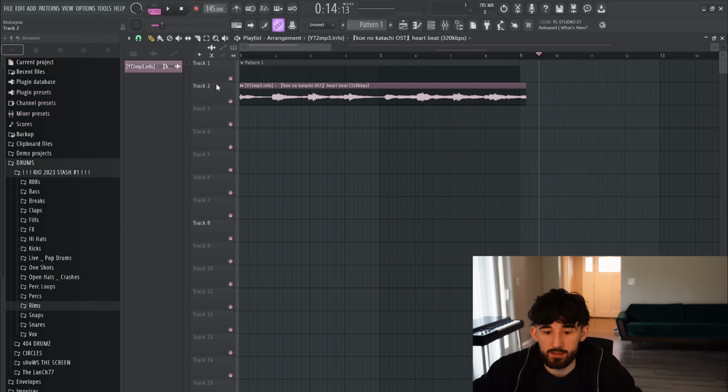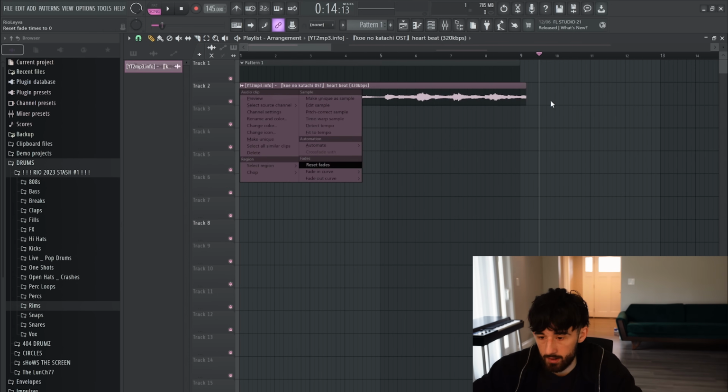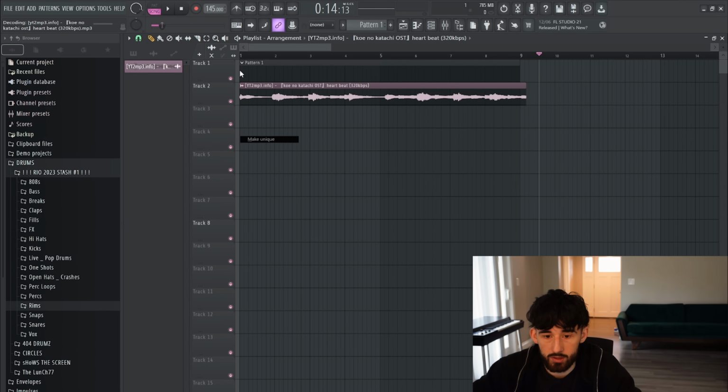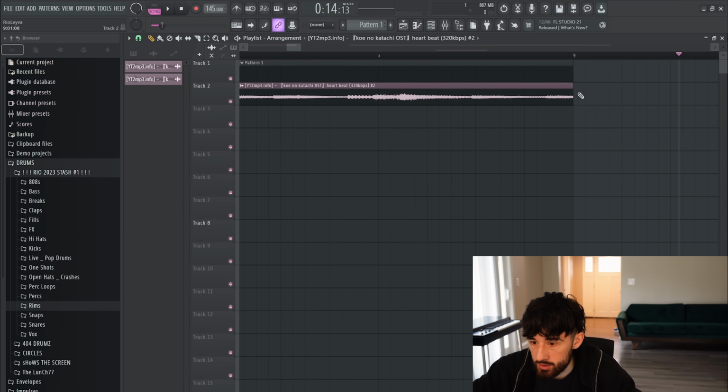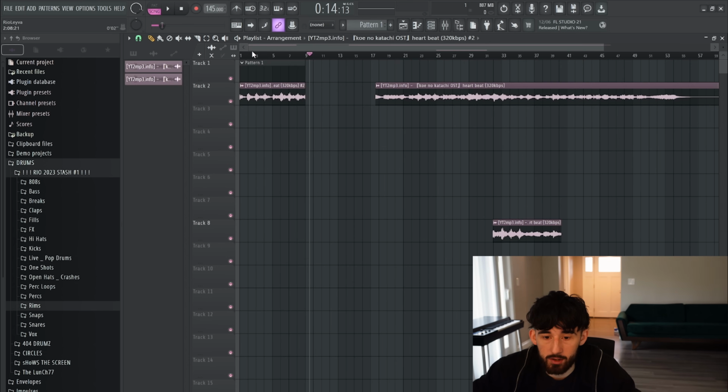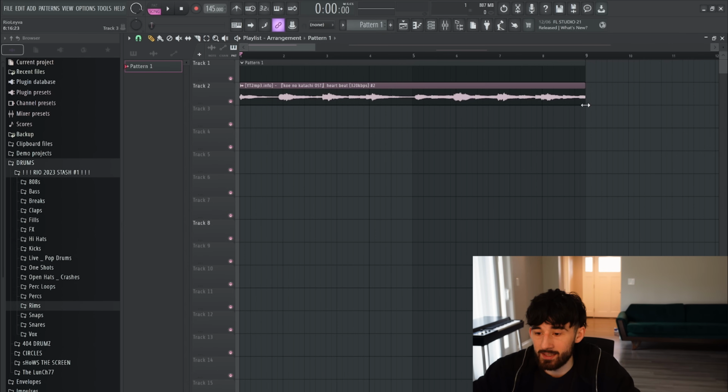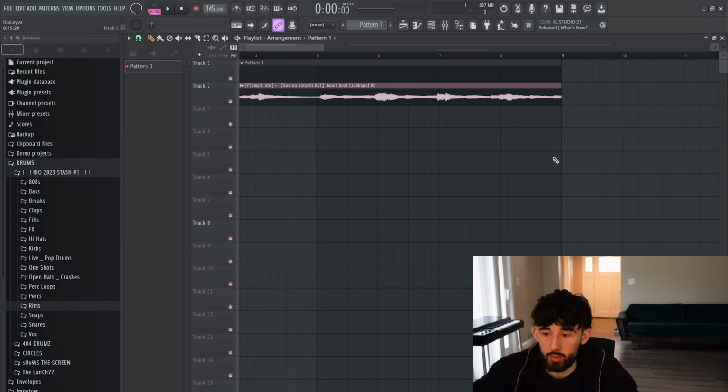Now that we have this, we're going to right-click on this section of the sample that we took. Then we're going to make sure that the stretch tool is selected. And we're going to stretch it right to this 9, right to the end of an 8-bar pattern. Now, there's still going to be some parts of it that are off time, but this at least means that the ending is correct, because we chopped it right where we want it to loop back.